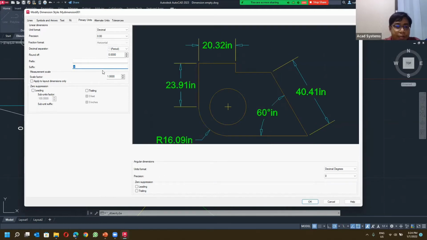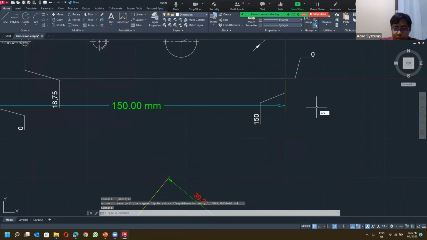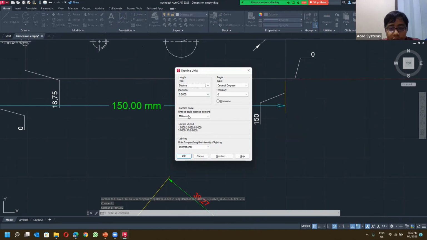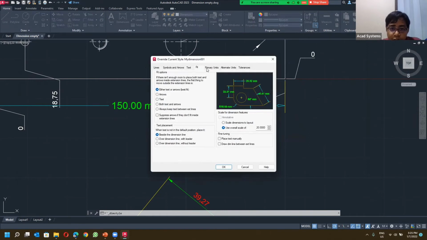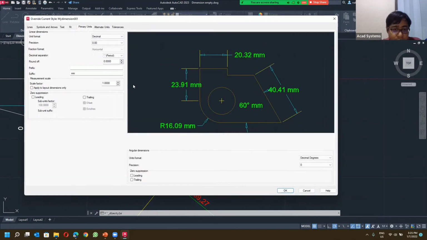But the real conversion between millimeters and inches, beyond the unit format, will be on the scale factor. Let me just go with the units. Right now the units for this drawing are in millimeters. If I go to the primary units over here, what we show is actually in millimeters.